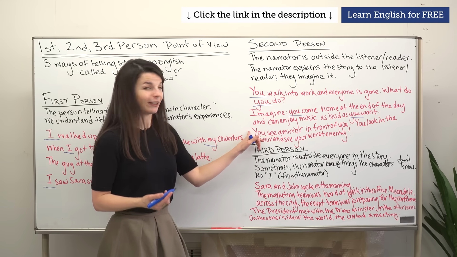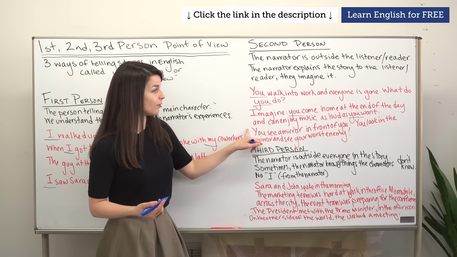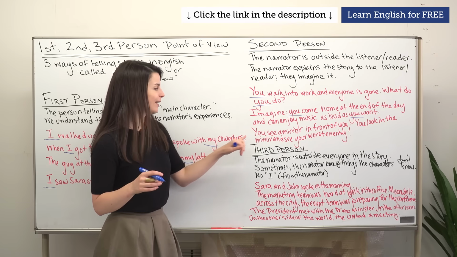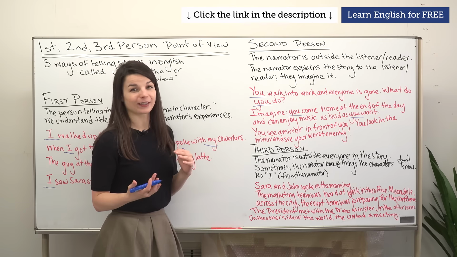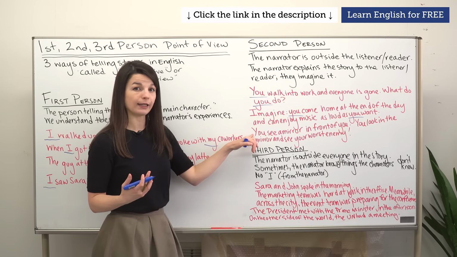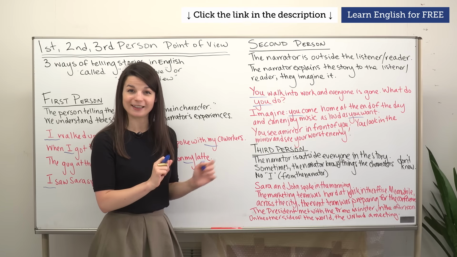Or maybe like a fantasy or a sci-fi story. So you see a mirror in front of you. You look in the mirror and see your worst enemy. So this is maybe like a kid's story or some kind of adventure story that's very popular actually among young kids. Children can read the story and choose what to do next in this style of book.